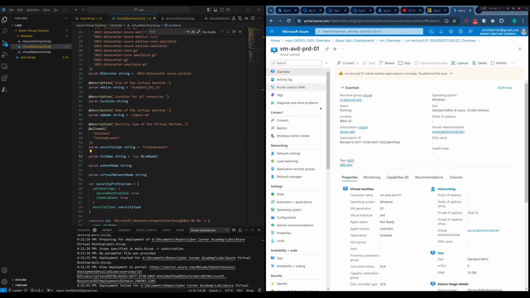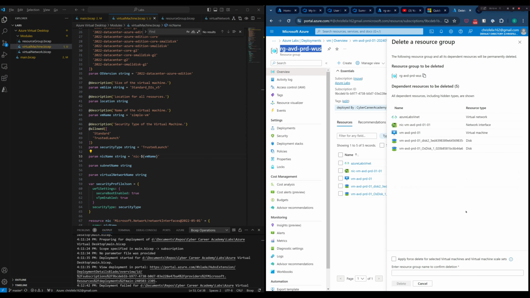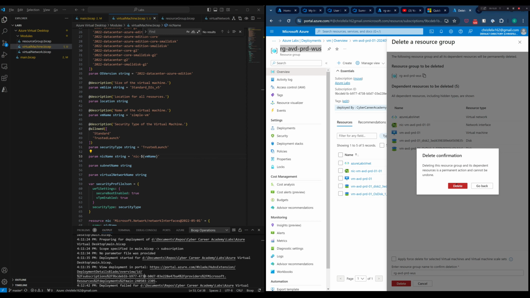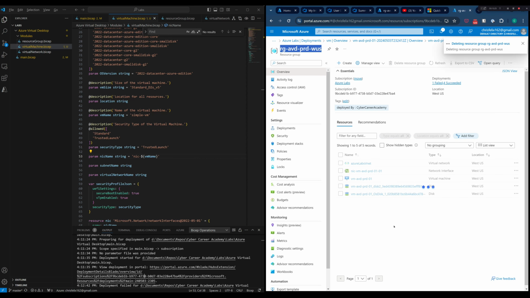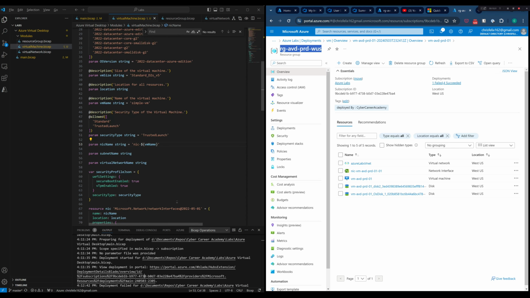And now we're actually going to go ahead and delete the whole thing because I made some mistakes and don't want to incur some costs here. That's the beauty of infrastructure as code, that you are able to redeploy with the values that you have, and change things around so that it'll fit exactly how you need it to be. In this example, I made a change here, so we can just redeploy this, and then our name for the VNet is wrong. So rather than change everything manually, we can blow this thing away and then redeploy.